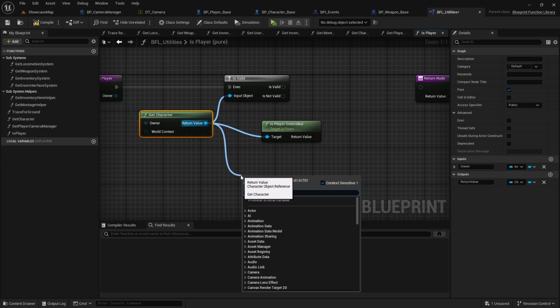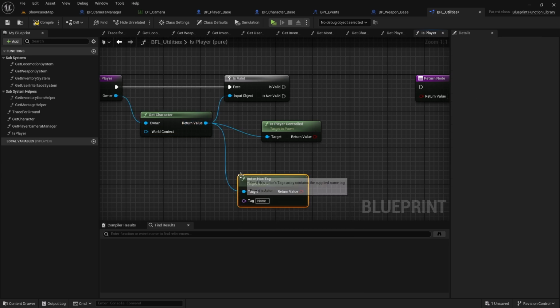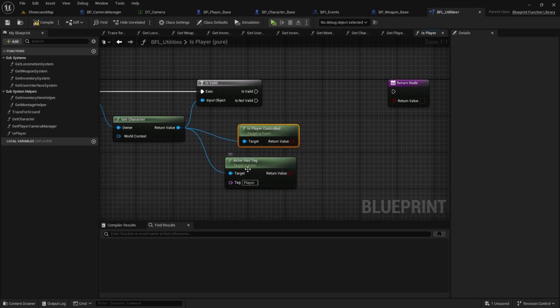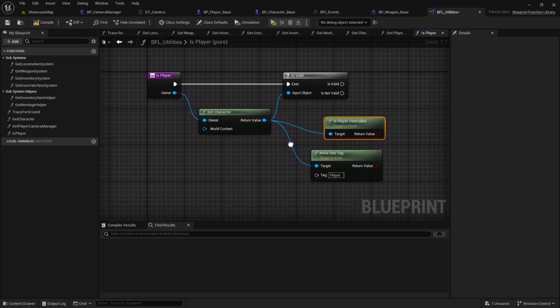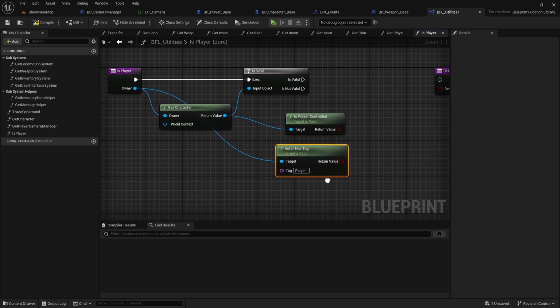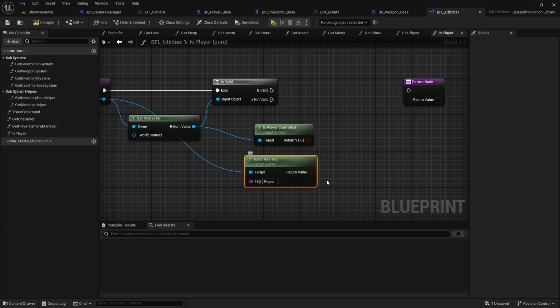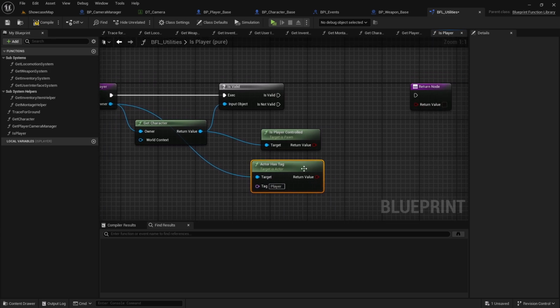So in order to check the tags, let's use the actor has tag functionality, and if we have a tag called player, also we can determine that it's a player or not. And I think it's not even necessary to be a character, maybe any actor we can tag as a player, right? For example, let's say the character is controlling a tank, or maybe a machine gun or something, then the pawn state should transit to that specific controlled actor, right? So in such scenarios, we can determine those by tagging those actors, because those are not essentially characters but multiple different blueprints, right?